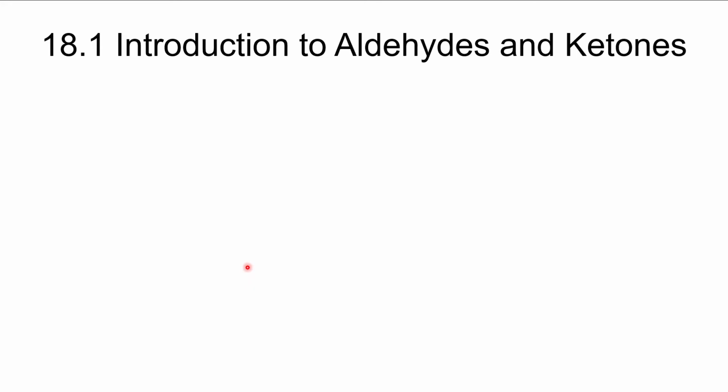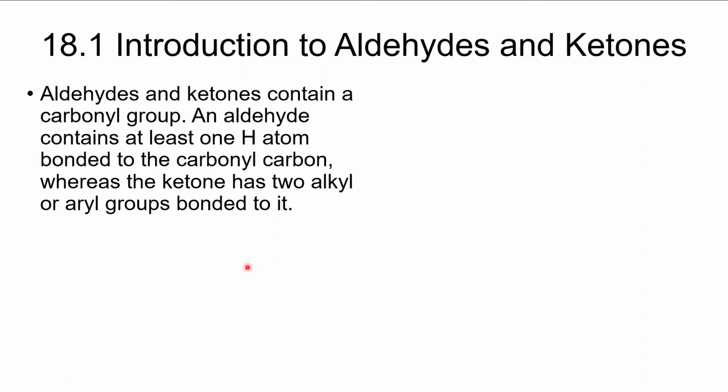As far as aldehydes and ketones go, and this part is going to be true for all of the carbonyl compounds, they contain a carbonyl group. The big difference is with an aldehyde, you either have two hydrogens or you have a hydrogen and a carbon. And with ketones, you have two carbons attached to that carbonyl. With other carbonyl compounds, we're going to have other things attached, either an oxygen or a halogen or even a nitrogen. So there are a variety of different things that could be attached.